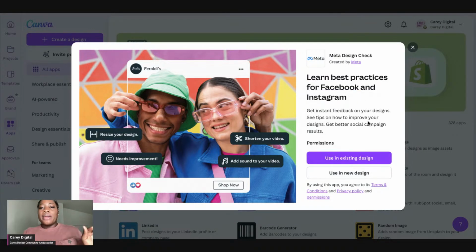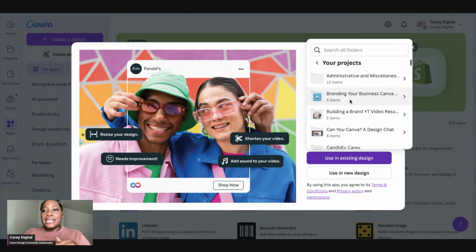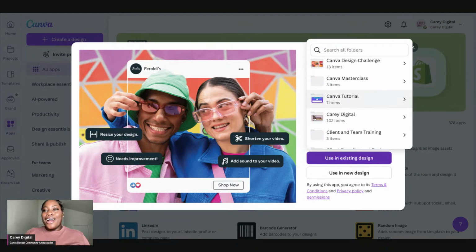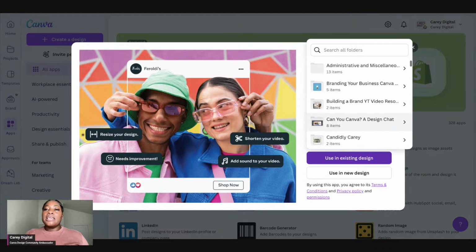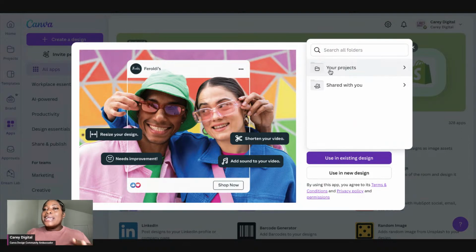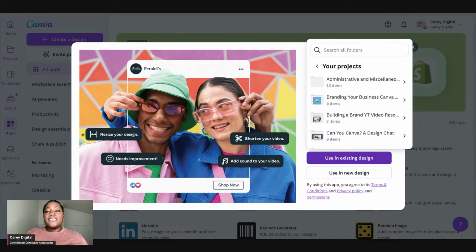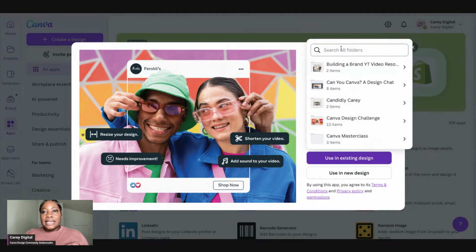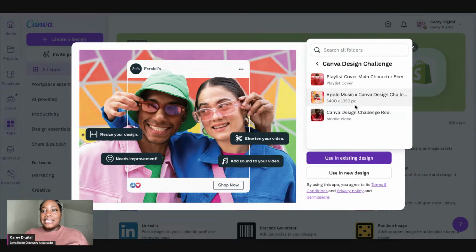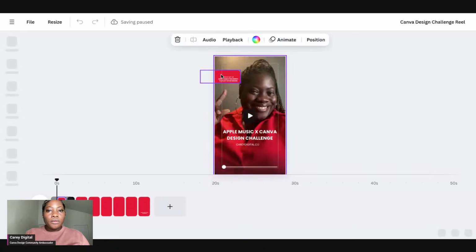By the way, if you have been following, you realize you don't always have to use a new design. You can actually use an existing design, right? And that's why it's important for you to have your designs in a folder, because if you have designs that are not in a folder, it's going to be a little bit more challenging for you to find your designs. So all the designs that I've been doing before, they weren't saved in a folder, so I can't easily find them. So if I want to probably get access to something that I've created before, I'd probably have to just search a design that I had created. So let me just choose one that I created before, right?